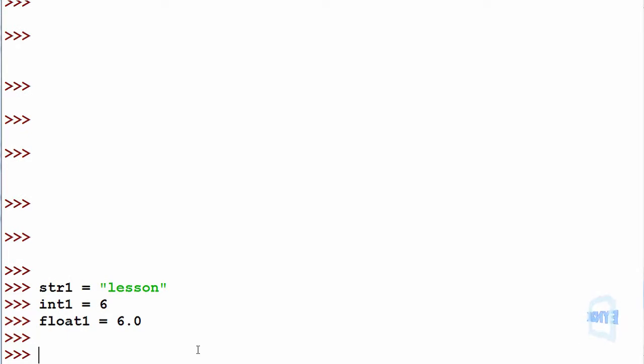As we can see here, a string is represented by quotes, and represents anything on the keyboard. The integer represents simply integers, and floats are any numbers with decimal points. Both integer and float are of the number class.